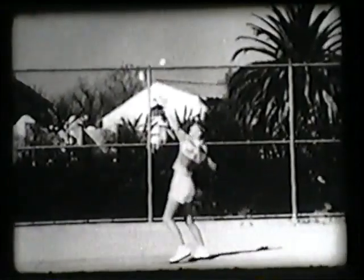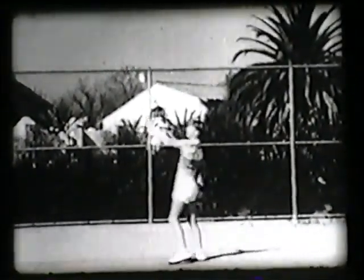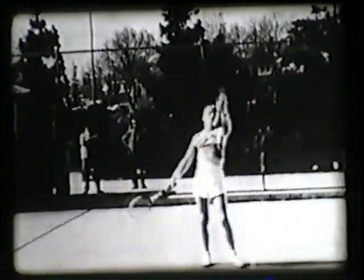So the boy came in and tried a few. He too has learned to toss the ball to the left of the head and the racket come up behind the back. He has a tendency to swing a little bit too far around to his left. He doesn't end his swing quite far enough on the right.